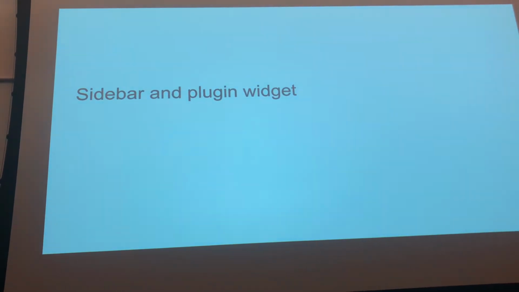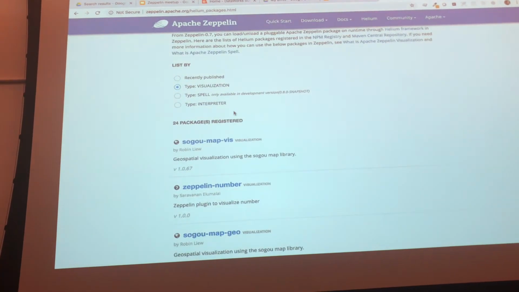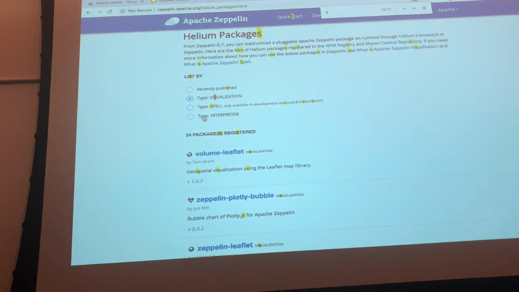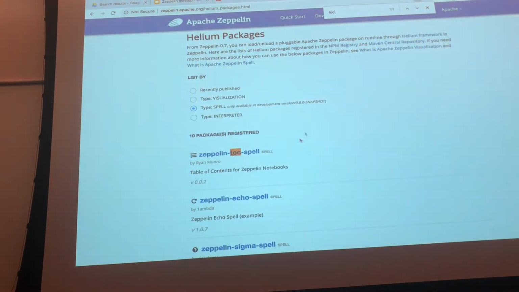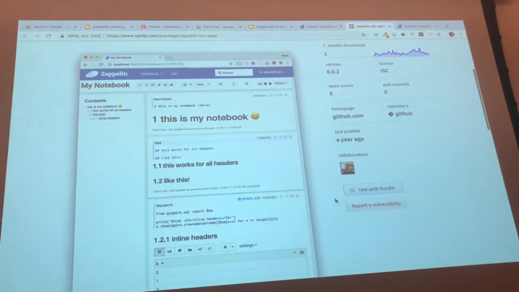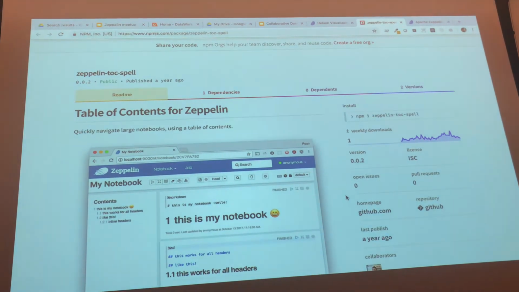And actually, I was very surprised by this TOC plugin, because I didn't explain in detail about the spell.